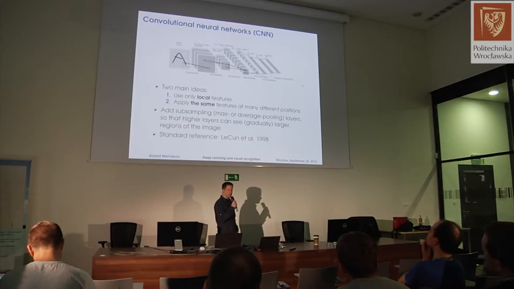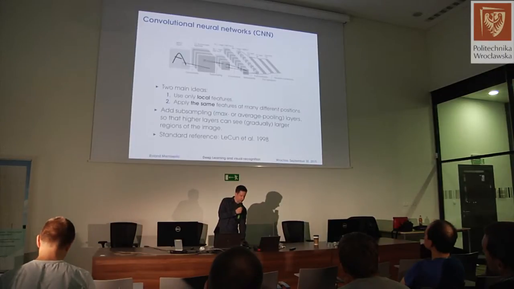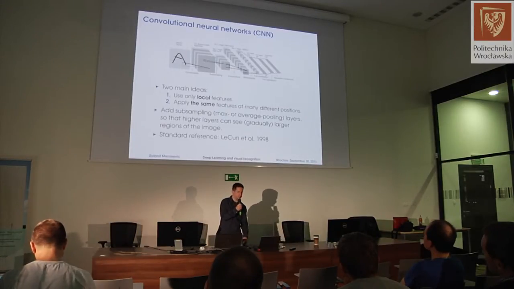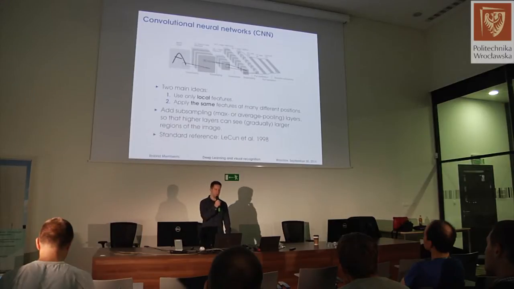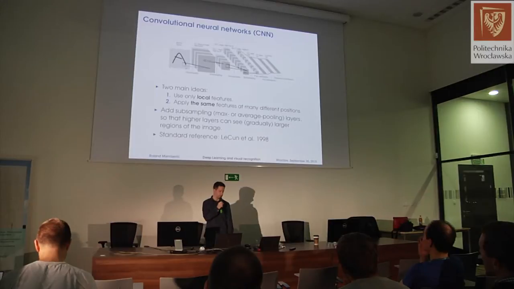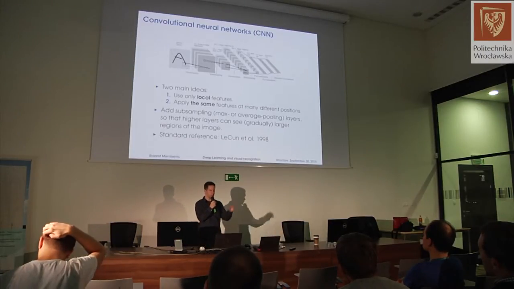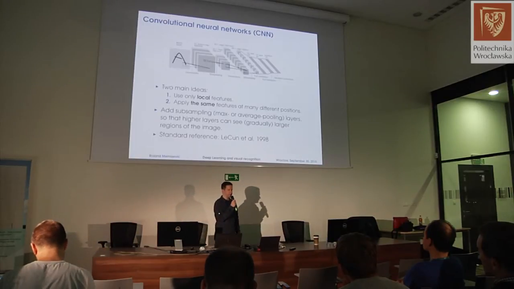But at the end of the day, you would like to have a classifier here. So usually you do that in multiple steps, use some subsampling in between, and then have some fully connected layers maybe or maybe not in the end. At the end of the day, you would want to have a classification decision here, which tells you something about the whole image, of course. But if you base your operations on only patches, if you feed only patches into the network, then those responses are not going to see the whole image. Right? You're going to have a whole bunch of local guys that don't know anything about one another.